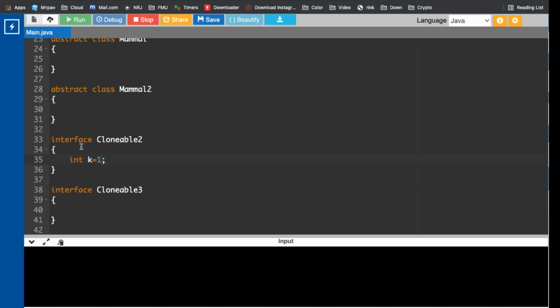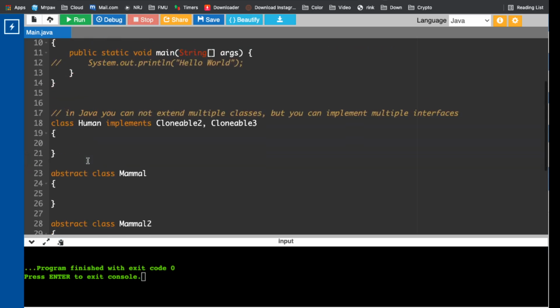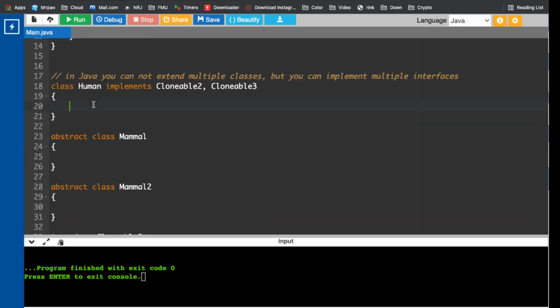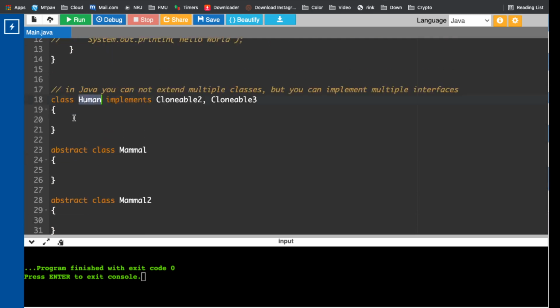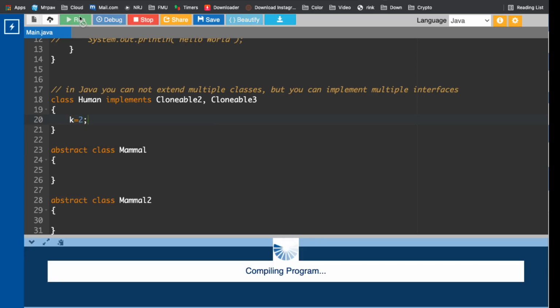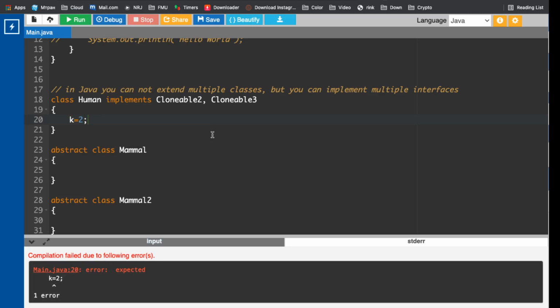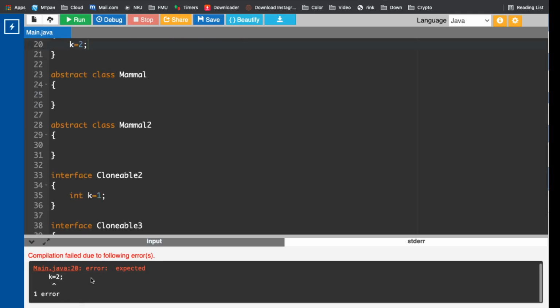And again, it can be confusing because technically the interface is supposed to have only finals, which means constants, right? But okay, whatever. So let's say here k is inherited, right? So this k is inherited into human. Similar to when a class extends another class. But now here, try to change k to 2. You will not be able to do that. So you see that's not allowed.